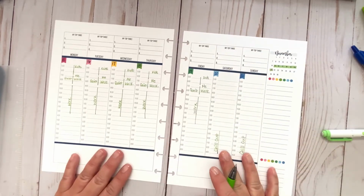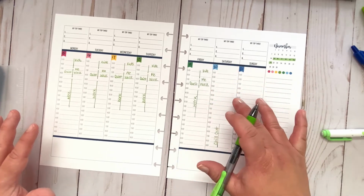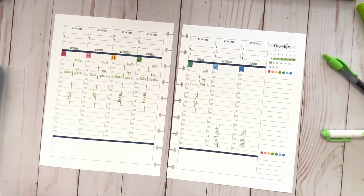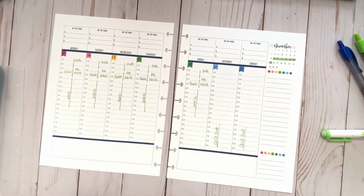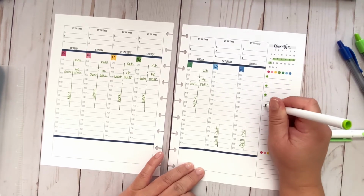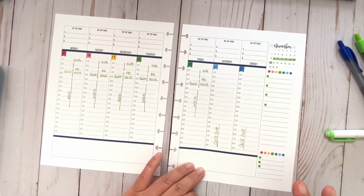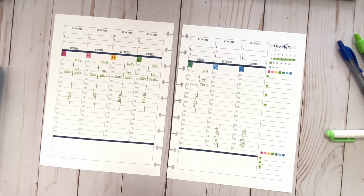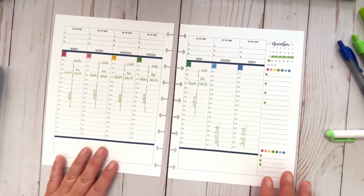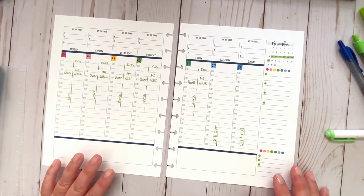Okay, so now that I know kind of what my week looks like, usually there's events and everything, but this week there are none. I'm super, super grateful. I'm going to go ahead and put in some of my to-do dots. I'm going to give myself some space. And then down here, I usually use this for shopping, or if I am expecting a delivery to arrive. So I'll put that stuff down there because I don't know about you, but I will order something and then totally forget that it is coming.